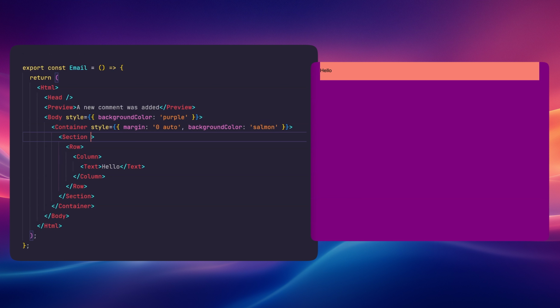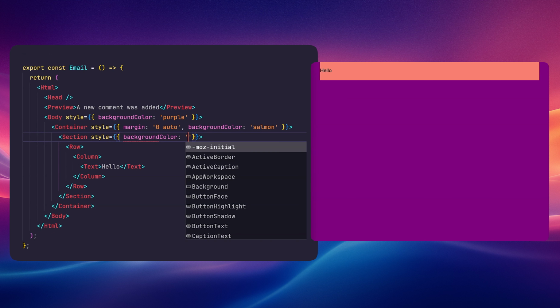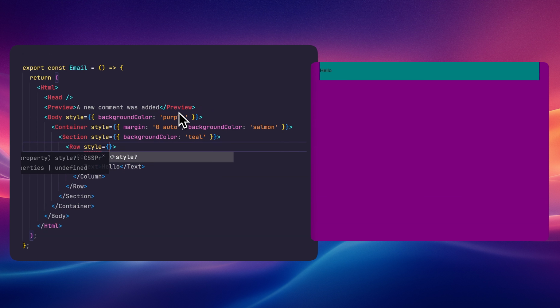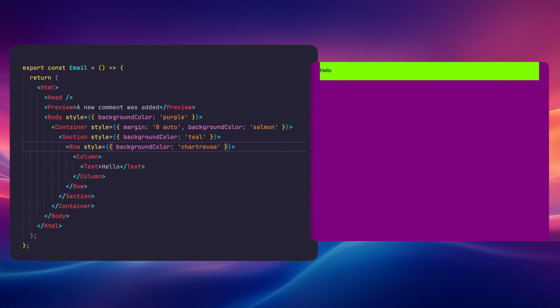All right, so let's take a look at this section. You'll see that the section takes over the container completely. Let's talk about our row. Same deal. And then let's do our column. If all 4 of these containers are taking up the same space, why do we need them? What these containers will help you do is organize your content and add margin so you can use spacing as a way to separate your content.